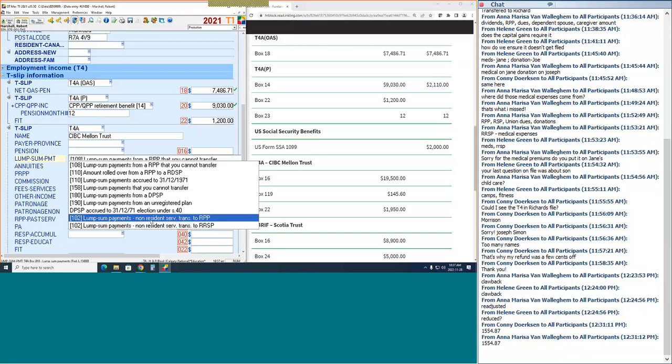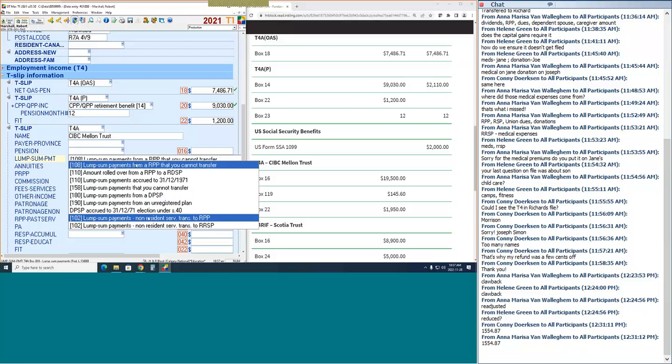The data entry will put things on different line numbers. So if you remember doing this by hand, you had to decide, I have this box and I have this group. What line does it go on the tax return? That's what you're doing when you're doing your data entry. You're telling people which box it's in.